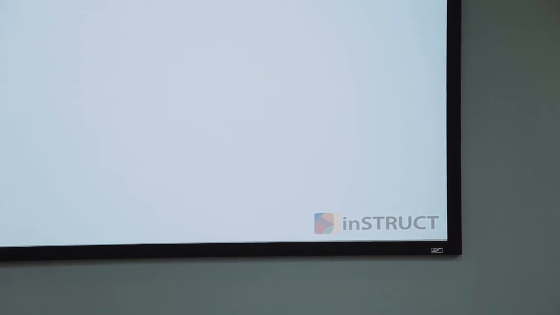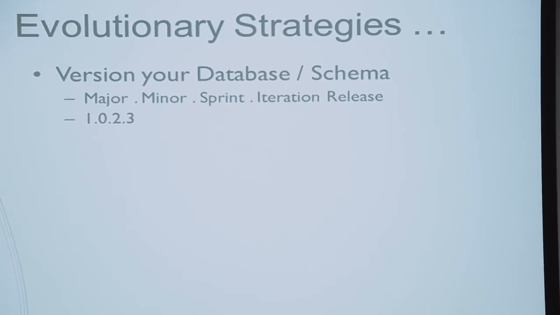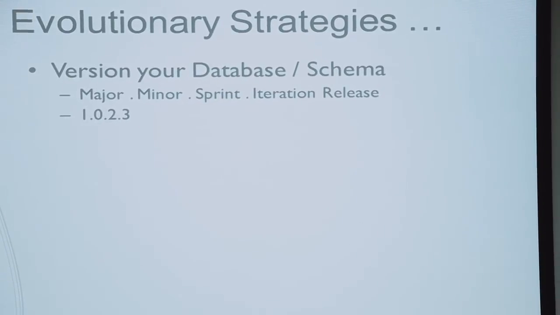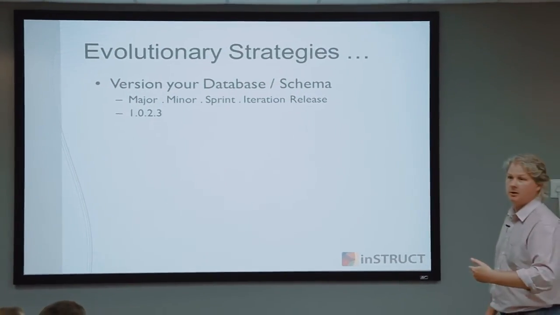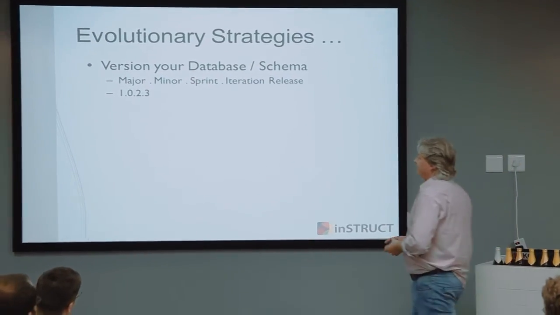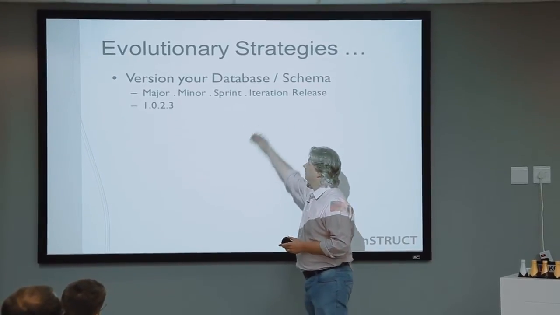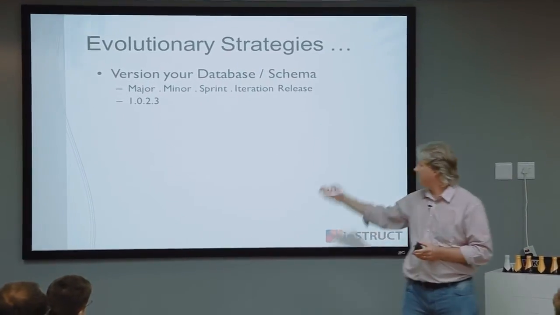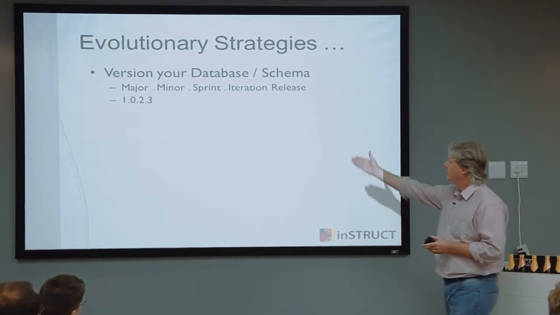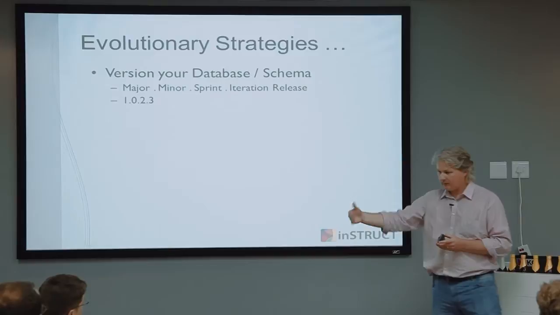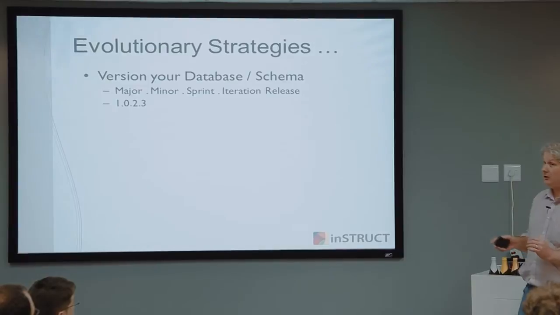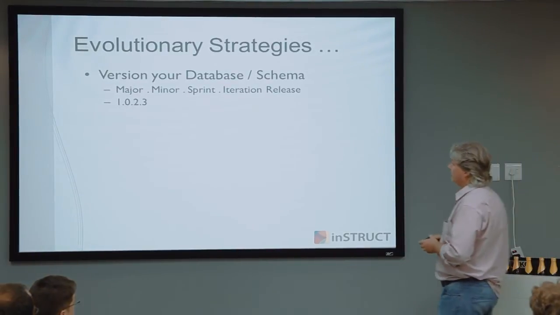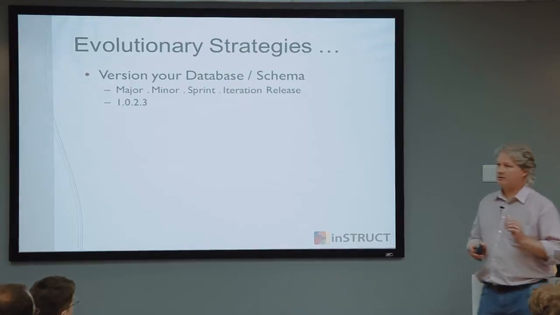All right, so some more strategies and more information about what we do. The way we manage this is that we version up our databases. So every single version of our database carries a schema version, right? And it's just a simple major release, minor release, sprint, and iteration release. So for any major version that we're working on, any minor version, you can choose how you want it to go. Whatever sprint we were working on, this is the sprint here. This is what takes you from this version to this version. And any iteration releases, those are if things were buggy in QA, then we would be able to increment those things. So we do version up our schemas.